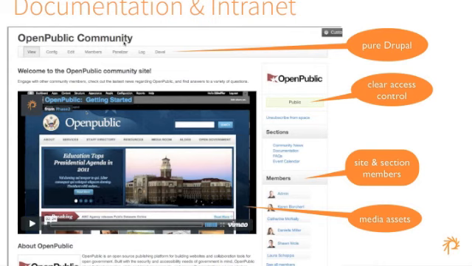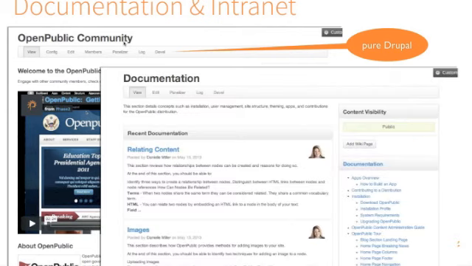And it's pure Drupal, so you can customize it really easily and add to it just like you could any other Drupal installation. And as you can see, the documentation allows this kind of wiki usability and wiki content to be able to be used to publish and produce all of the documentation for this product. So you can see the menu along the right-hand side and the content visibility there at the top.